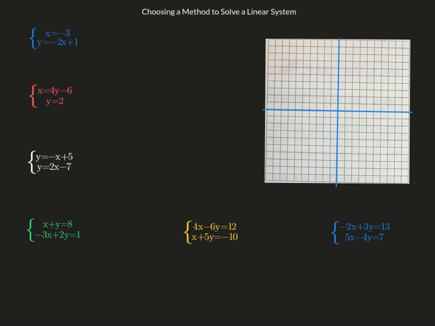The top one, we already know what x is. Since x equals -3, we can simply replace the x in the second equation with that and solve for y. So y equals -2 times -3 plus 1. So y then would equal 6 plus 1. So the y value is 7. And we already know the x value. It's -3. So my solution is -3, 7.